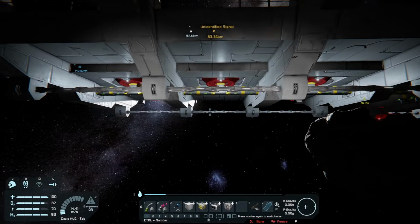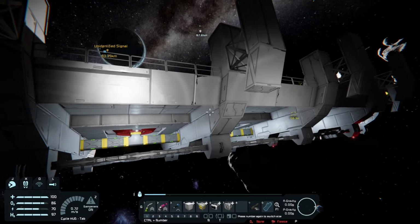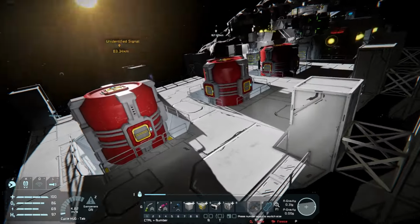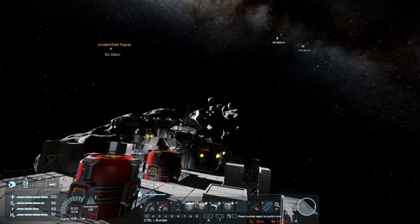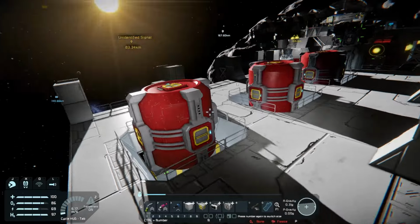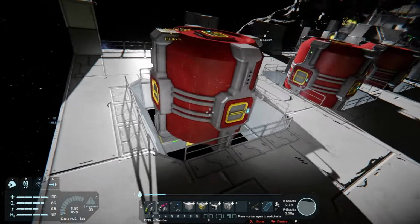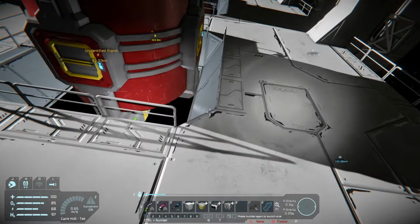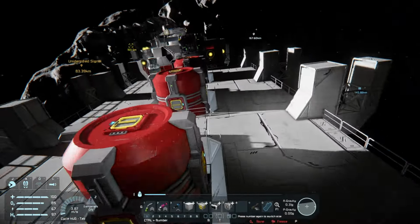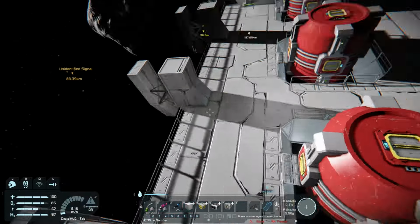It gives a bit of structural integrity to it, and it kind of just happened. I didn't plan to go to this extent, but it did. I think these will keep going up, but we'll just leave them for now. My intentions are that when I get some more fuel tanks, I'll grind this out and extend this so they'll be two wide and probably two high. So we'll have four here, four there, and four down there, and I think that will look pretty good.